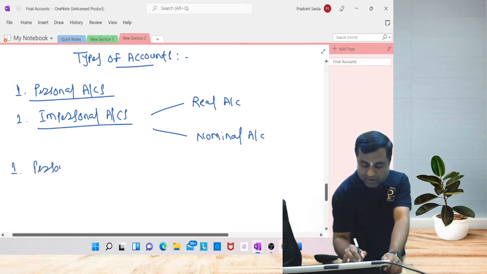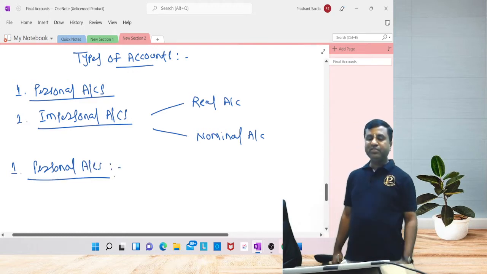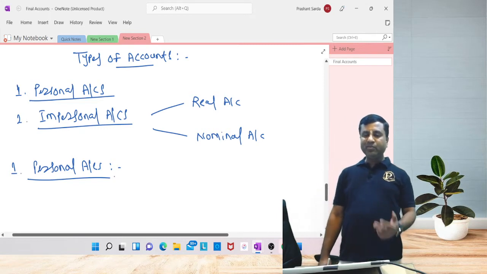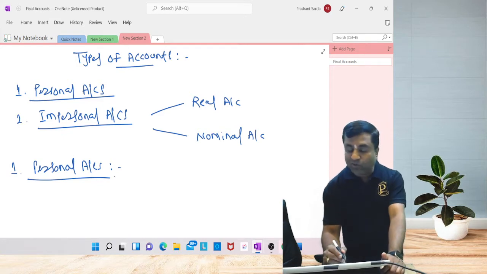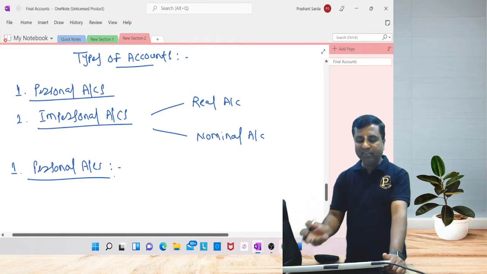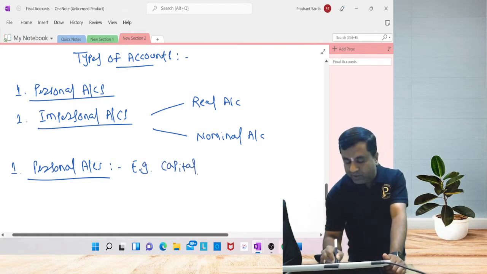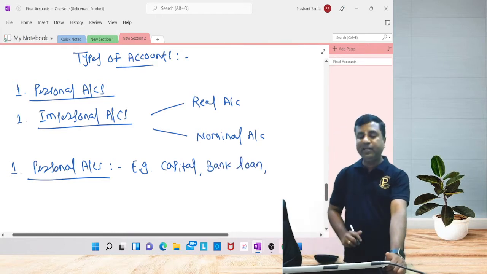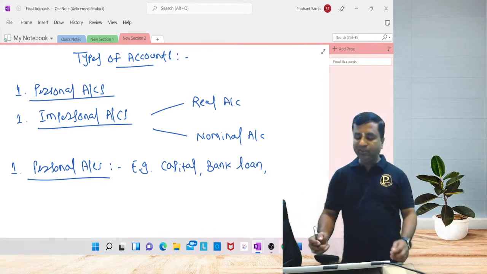So personal accounts are, let me give a statement here, personal accounts are usually liabilities. Now you may be saying why so? Because usually these are the persons to whom business is supposed to pay. So usually personal accounts are liabilities. So you can say that all personal accounts are usually liabilities, or usually liabilities are personal accounts. For example, let me tell you the different examples as far as personal accounts are concerned. Number one is capital. Is a personal account. Second is a bank loan taken from any bank. It may be ICICI, HDFC, Bank of India, State Bank of India. Any loan taken or loan taken from friend is also liability. See, all these are personal accounts.